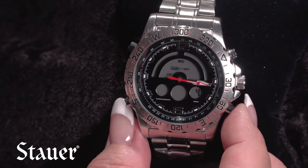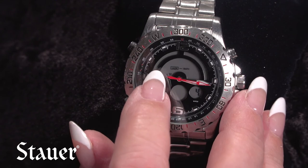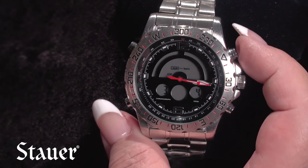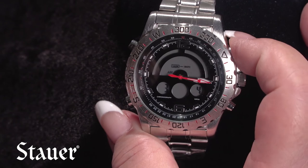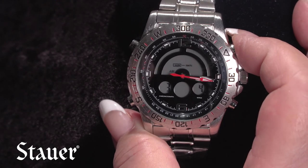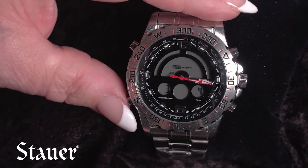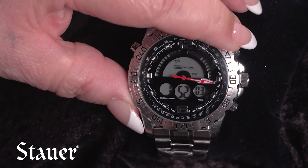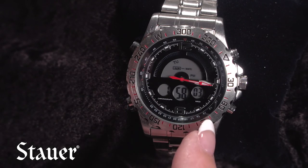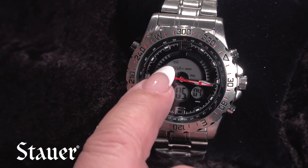Press the B button again and that's going to flip us up to the half moon section where it shows the day of the week. Right now this is set for WE for Wednesday but today is Tuesday. Press the A button and go through each day — Thursday, Friday, Saturday, Sunday, Monday, Tuesday — until you find TU. Once we have that set, the watch is set.